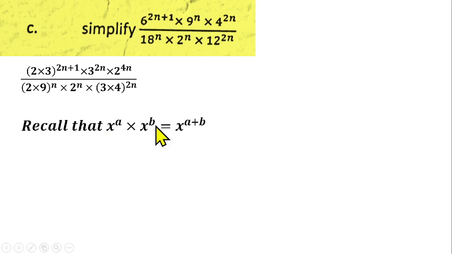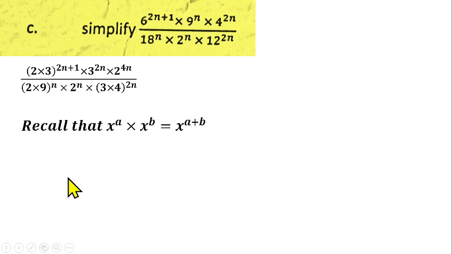We can go from the left to the right. We can go from the right to the left. In this case, look at this. This one looks like what you have in here. Then we can go from here to this one. So that means here 2 we have the power 2n plus 1. Then multiplied by 3 also will have the power 2n plus 1.